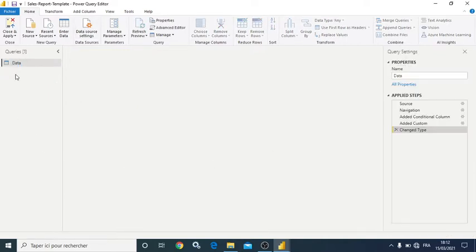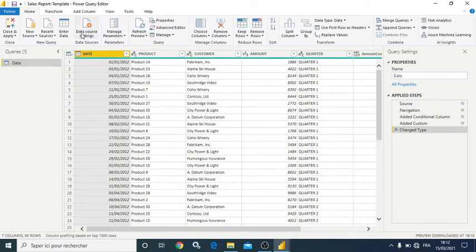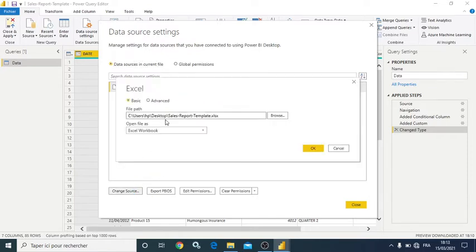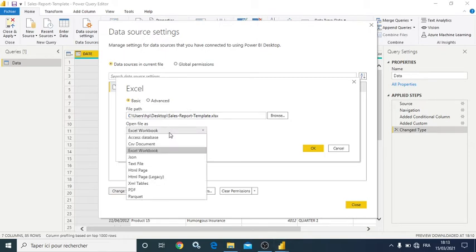Okay, just click on data source settings. It shows us the source of our data. We can change it. For example, change the nature or the type of our file.